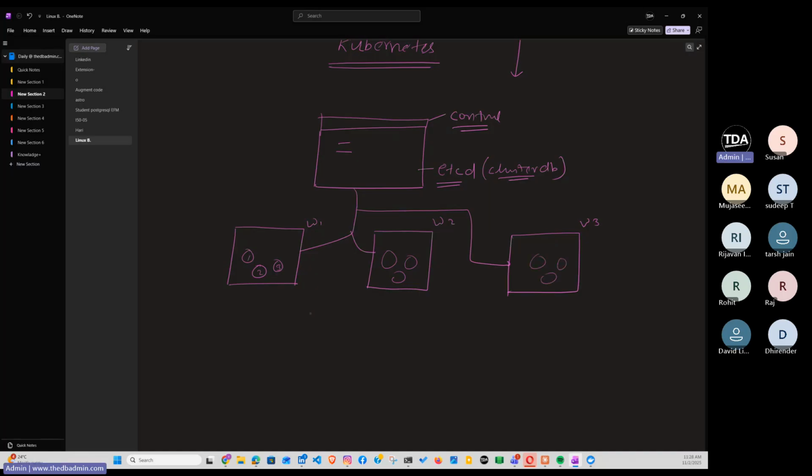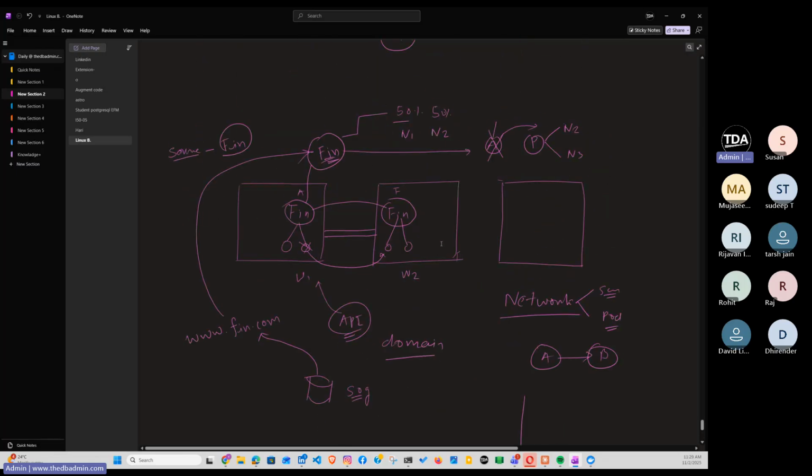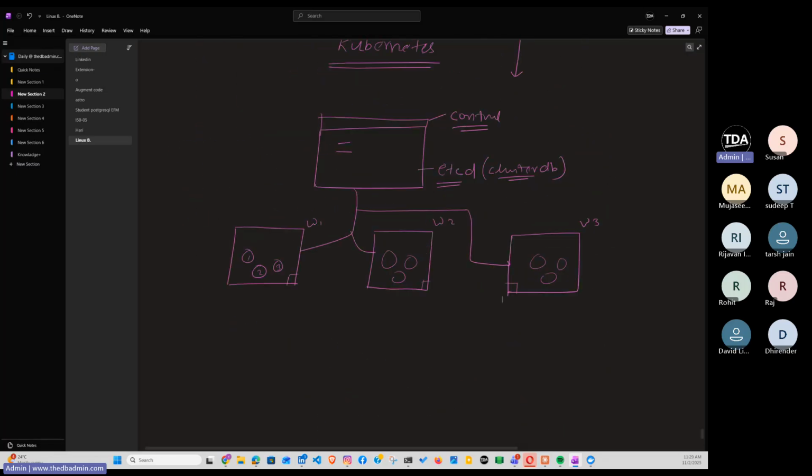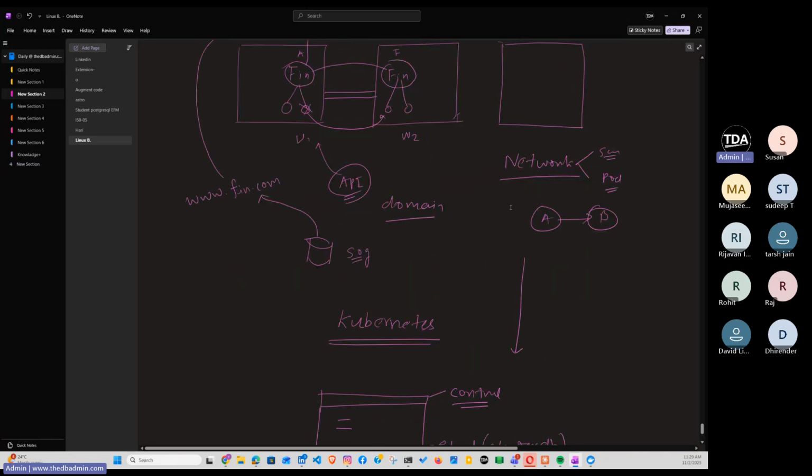Also, we have a utility called kubelet. Kubelet related services are running on all these worker nodes. Kubernetes is a much more powerful framework than the Docker Swarm cluster. We can do all kinds of configurations, whatever we just talked about: load balancing, API, domain, and all those things.